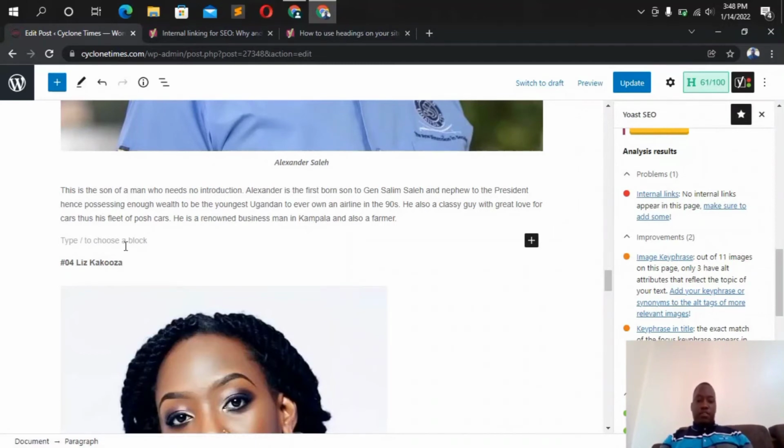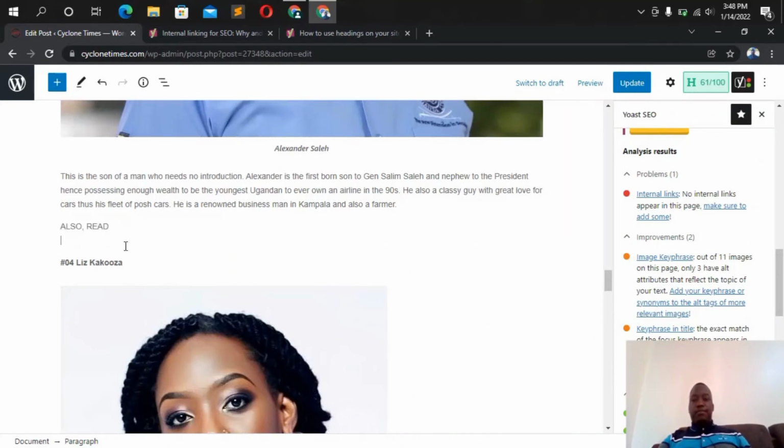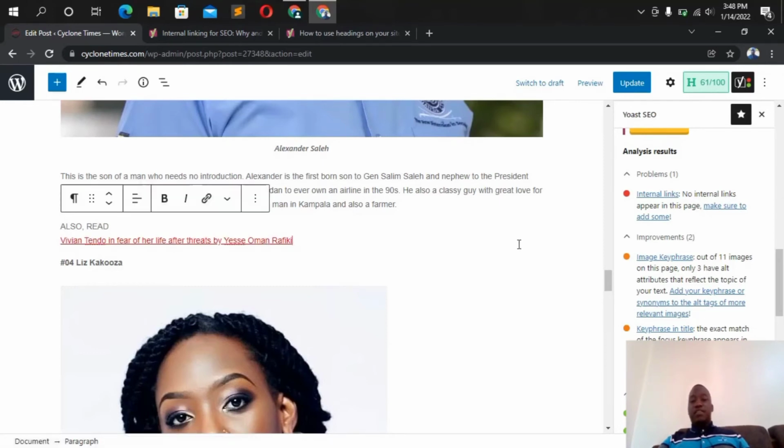So many people say "also read", okay, then I'll hold shift and enter on my keyboard, then I'll paste what I copied from their site. And as you can see, this is already an internal link, and this warning must disappear anytime from now. We shouldn't have this problem anymore.